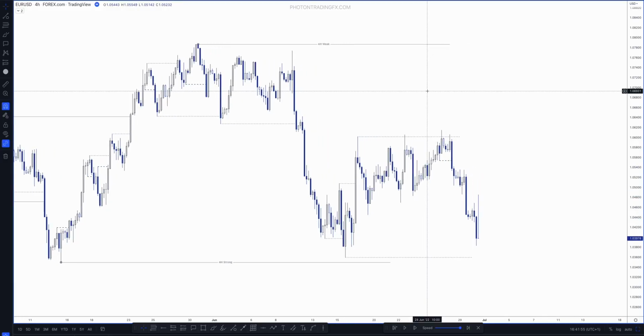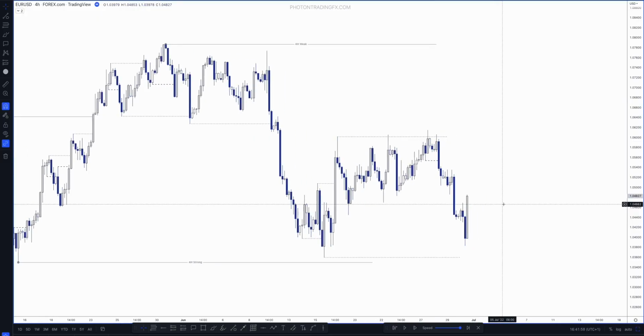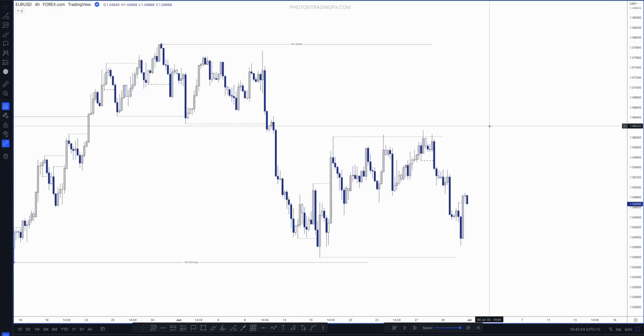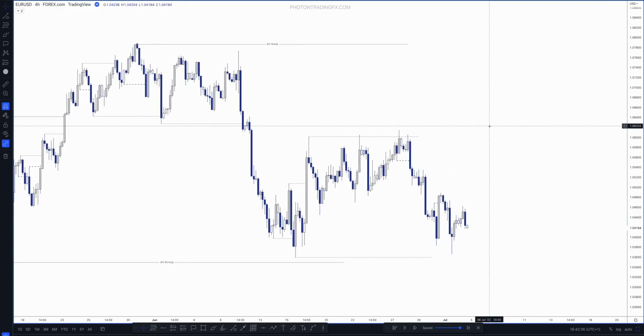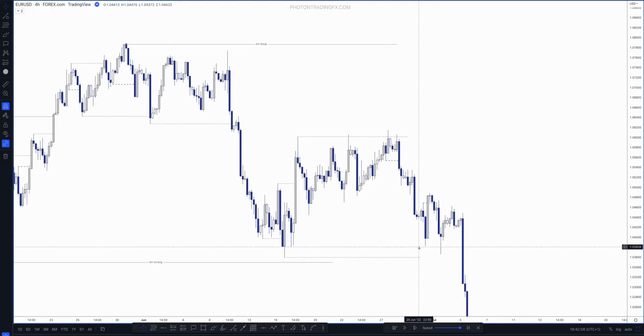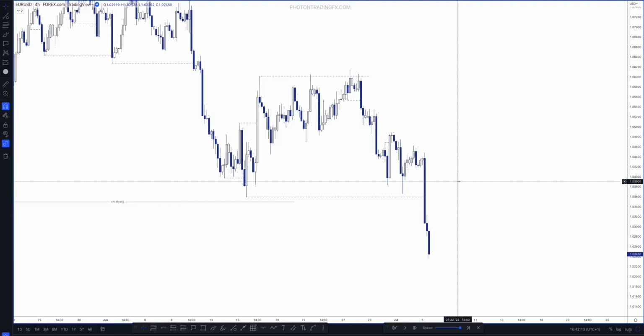So as we come down into this low, we do get a bullish change of character. Okay, so maybe this low is going to hold, right? That's a nice sign that potentially we could be looking for longs to take out this high, and it ends up failing, okay? So yeah, a bit of a tricky one, but this is a perfect example of where we're always trading with probabilities. Sometimes we get fake signals. It is what it is, okay?